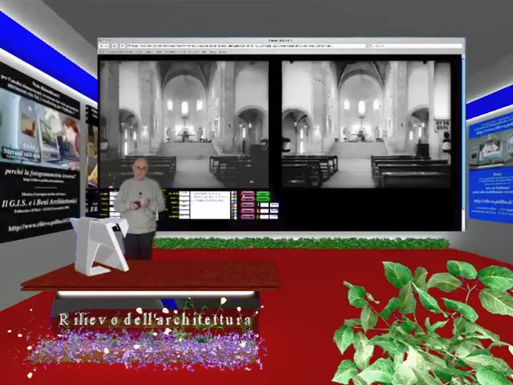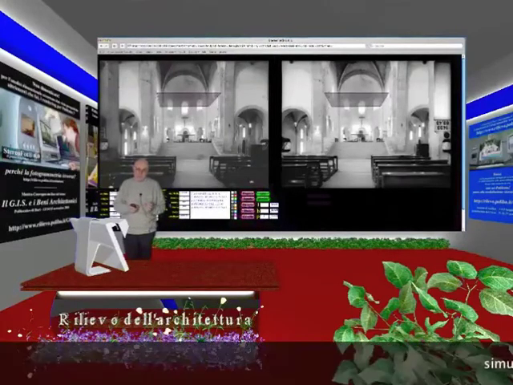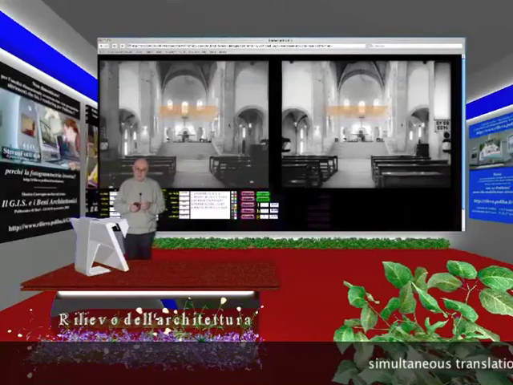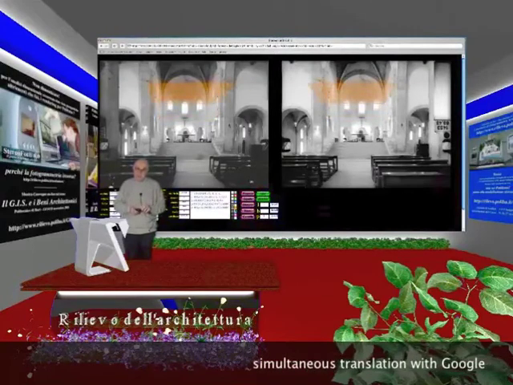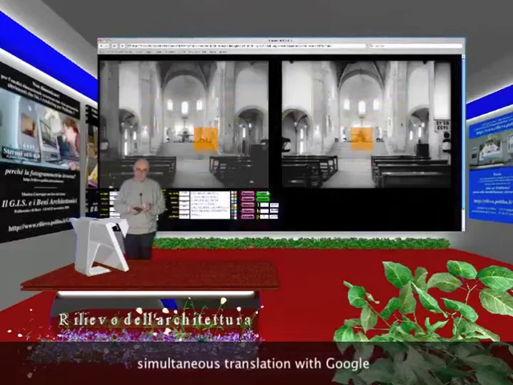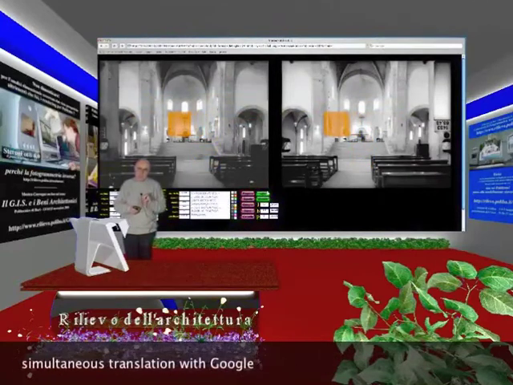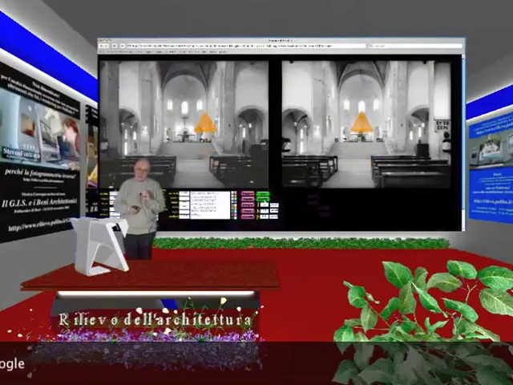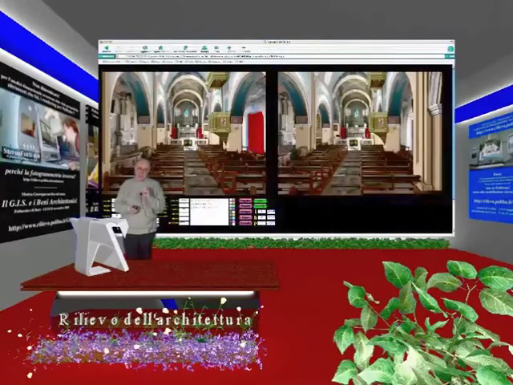So the end result will be a digital model that we can take apart as we please, that we can observe in all its details in a three-dimensional way. And when I say three-dimensional, I say in a stereoscopic way. 3D is not perspective, but it is a model that can be measured according to the three directions X, Y, and Z. So in a space where it exists.